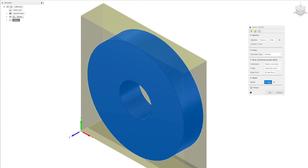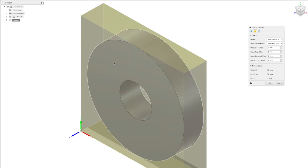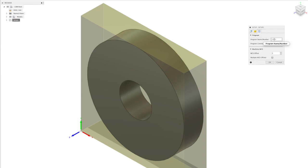Select the items from our design. In this case it's the complete model. I'm not going to put stock size in here, but you could put the actual stock size you're using. If you have a sheet and you want to gang up and cut a lot of these, you can put the sheet size in there and create multiple parts for you to cut. For post process, we'll just choose an arbitrary name. So this is our drill operation.